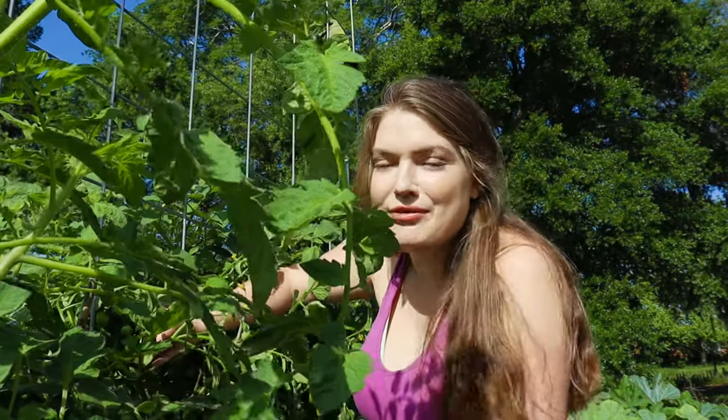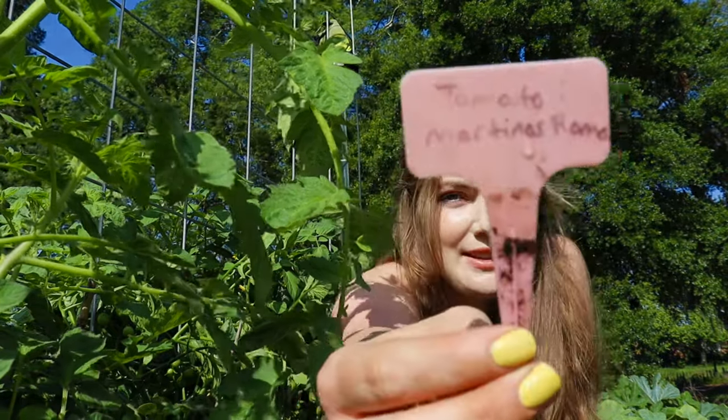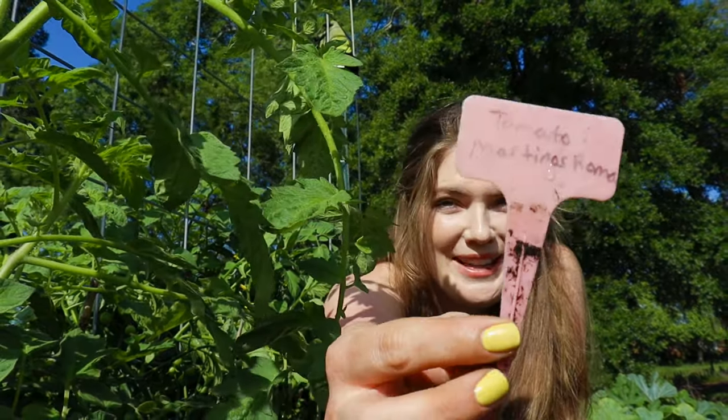And I'm like, 'What? That is so crazy because it's the first ones of the season!' She had the laser eye noticing all that. We immediately picked them and ate them, and it was just such a good feeling to have that first tomato bite of the season. I just saw the tag — this is the Martinez Roma, that's what this is — I've been calling it the wrong thing the whole time.